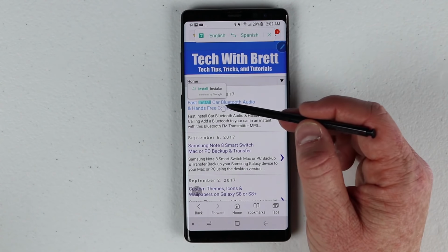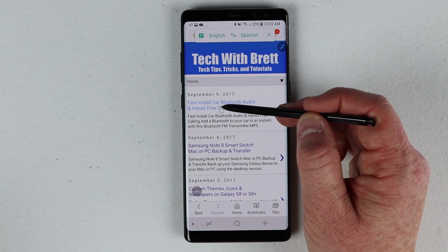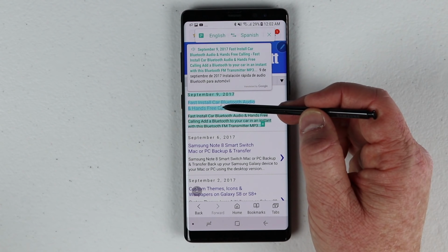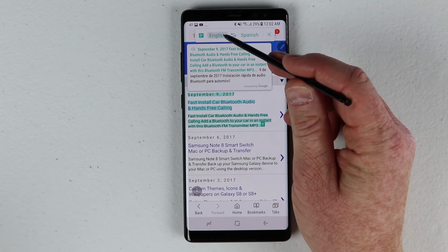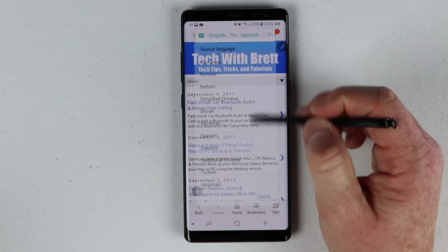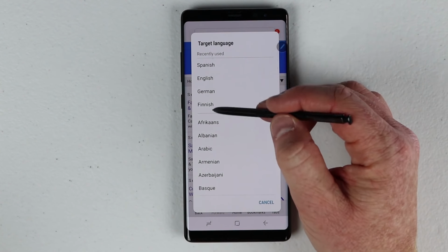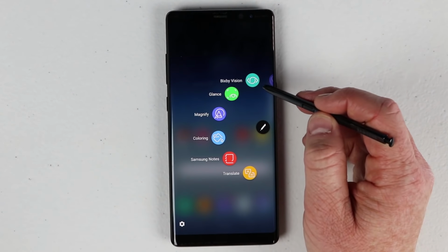If I want to do the entire sentence, I just click the T up here at the top, and then when I hover over, it will translate that entire sentence into Spanish. So that's really handy to have. You can click on here and choose all the different languages that are on this list to translate into and to translate from. So it kind of varies what you use, and then up here at the top, you'll see the recently used. So that is all the features on the Air command.